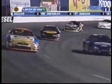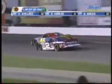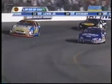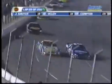Tell you what, Boyer is running a much, of course he has to run at the lower line as he tries to pass the 46 car of Robert Presley. But he's making this lower line work pretty doggone well for him. If you want to pass them, you got to go where they're not, right? Or you got to move them from where they are, one of the two. And we'll see that before the night's out tonight, too.